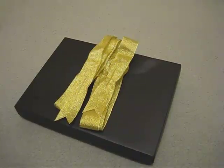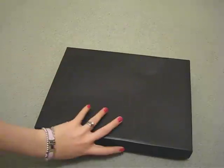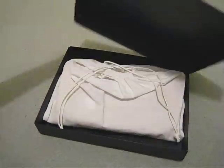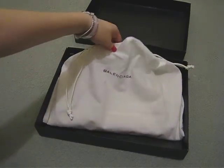Hi all! I thought I'd do a quick review of my latest Reebonz purchase. I took the ribbon off this time because it took me a while last time. So it's in the lovely box that got a little bit bashed on the way home, sorry. It's got a little white dust bag. It's Balenciaga.